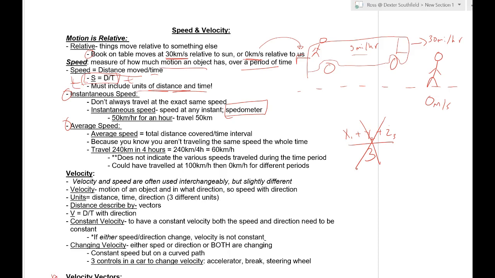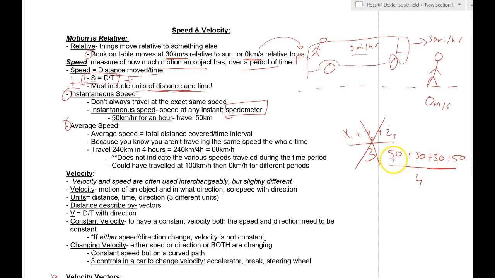Because how do you define an instant? If you travel for 4 hours and you look at your speedometer 4 times and you are moving 50, 50, 50, and 50, those 4 times, you would think, well, I can add up all those 50s and divide by 4, I'll get 50. My average speed was 50 miles an hour. But here we're talking about looking once an hour at your speedometer.